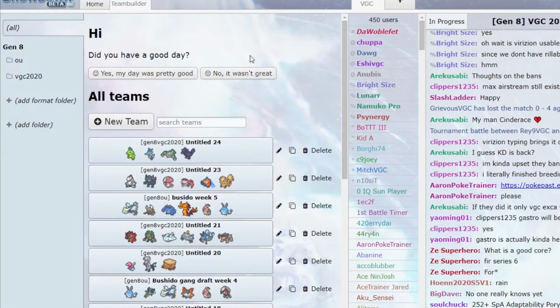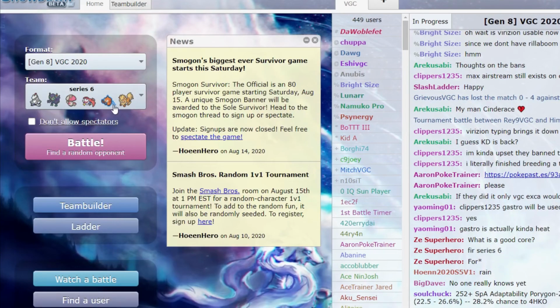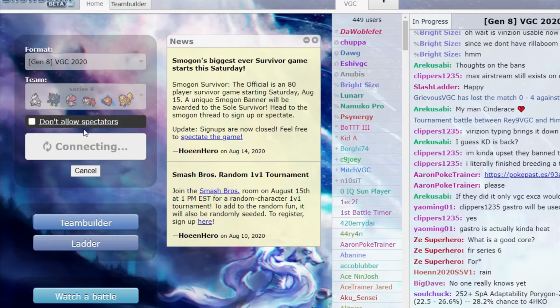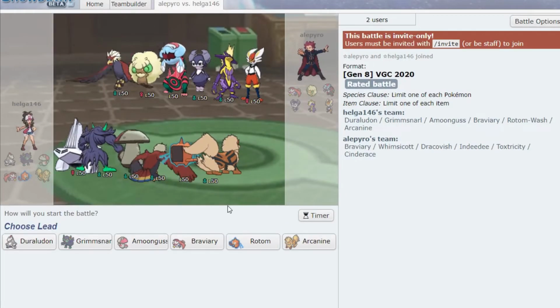We're going to see what this team can do. We're actually going to name this team Series 6 just so I'll be able to identify better. Okay, so that is named. So let's go and battle with this team. I do like the core. I think Duraludon is pretty good. We are going to see how it performs.